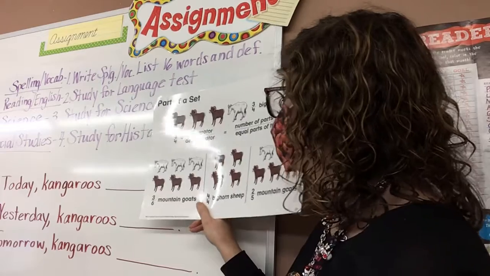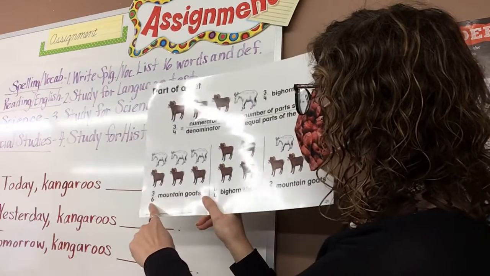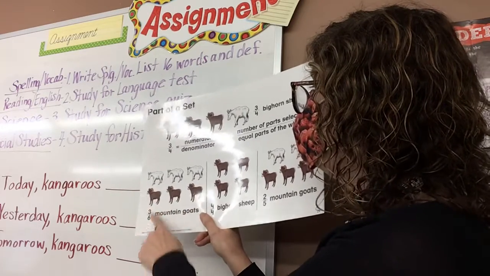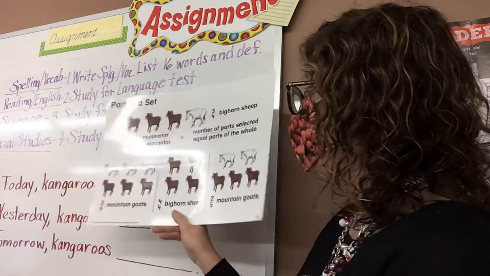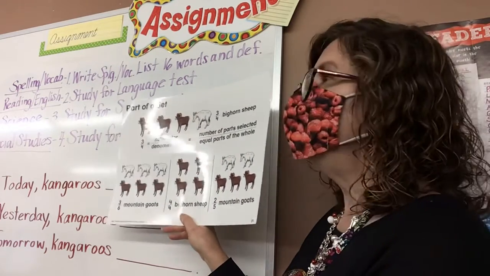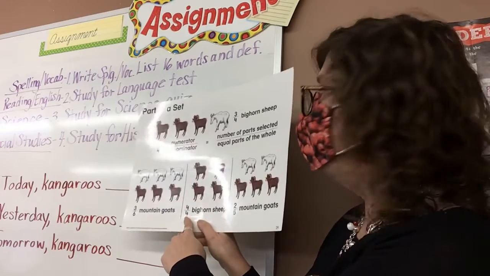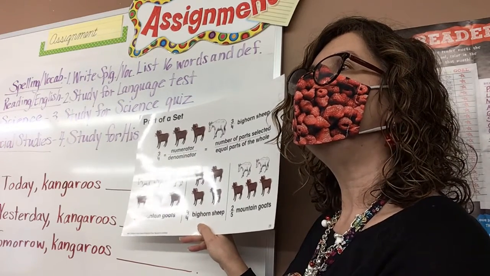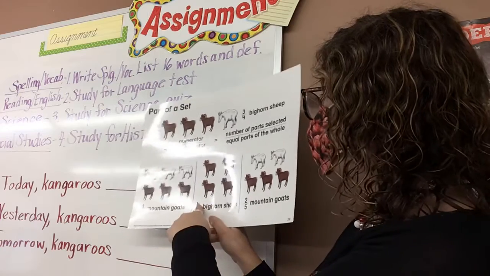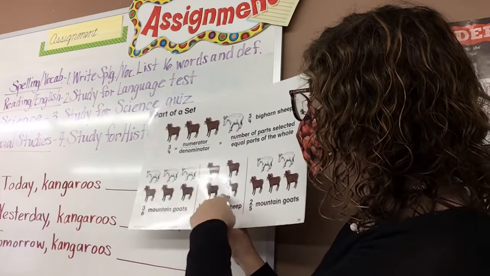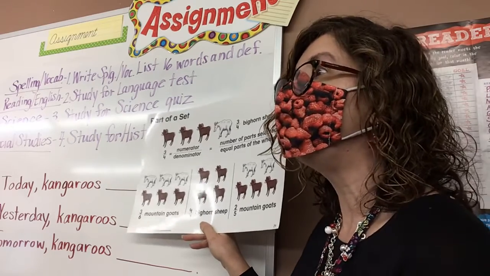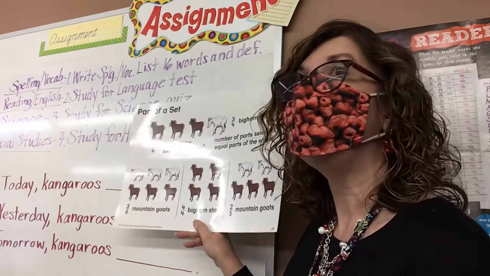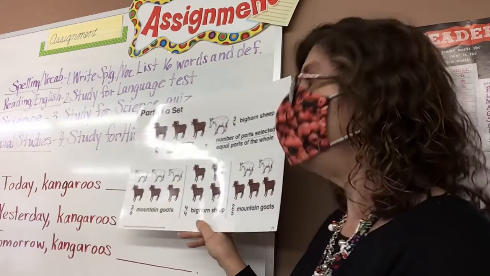Alright, so let's look at this group. This time, how many animals are there? 6. So that's why the denominator is 6. And how many of them are mountain goats? 3. 3 mountain goats. So 3/6 of these creatures are mountain goats. Alright, in this group, how many animals are there? 4. So they put a denominator of 4, equal parts of the whole. And then how many of our bighorn sheep? 4. Please pay attention to the chart. So that's why you get a fraction of 4/4. 4 out of 4 are bighorn sheep. Your denominator was 4 because there's 4 animals. Your numerator was 4 because they're asking how many of them are bighorn sheep. Well, all of them are. So 4/4 are bighorn sheep.